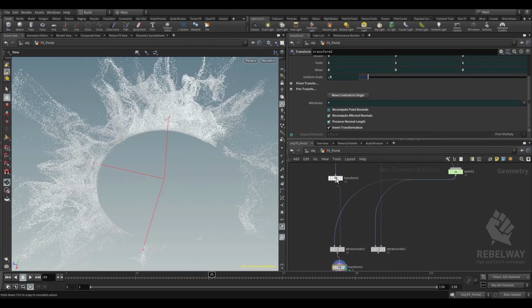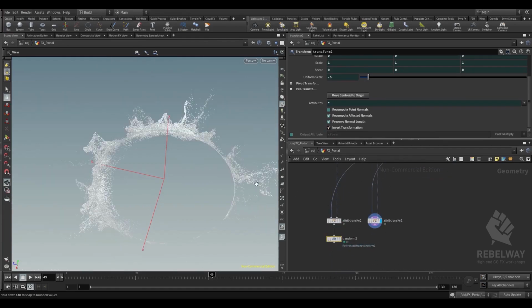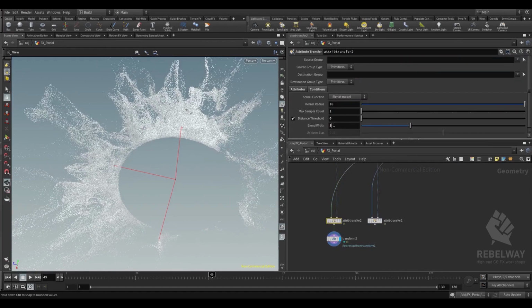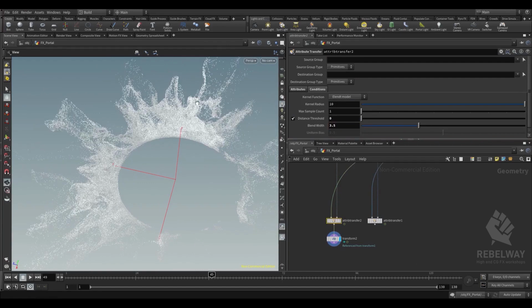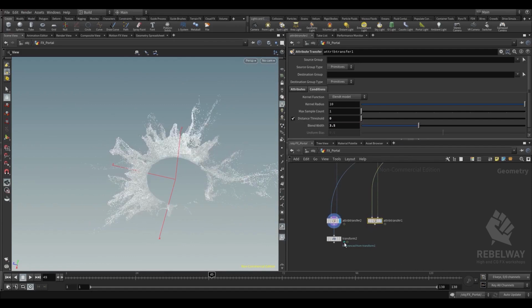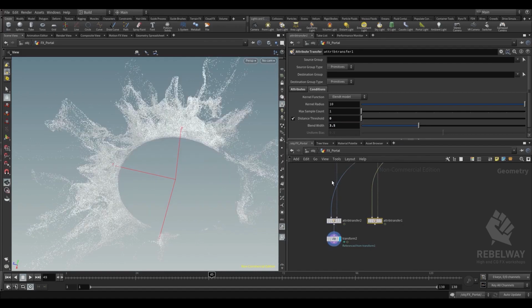So no matter what value I choose here, after the attribute transfer, it'll always be the same size opening. And you can see we have the same settings, so let's go a bit bigger there. The same size opening, the same size blend width, but we're getting a slightly different reaction because the circle's smaller.